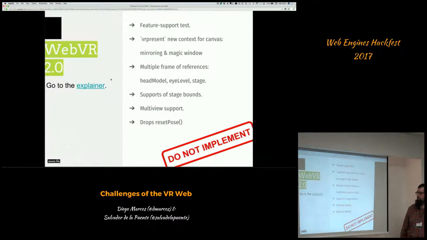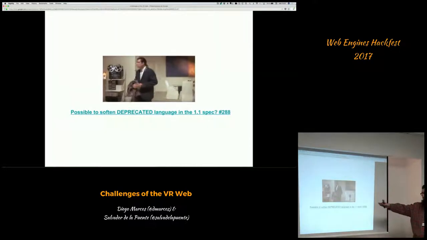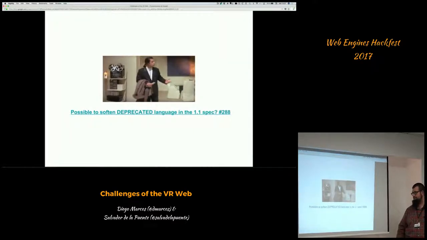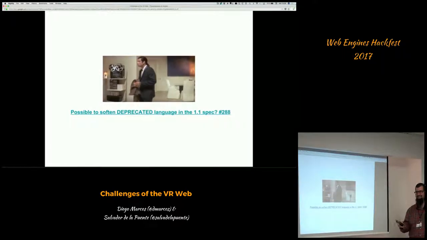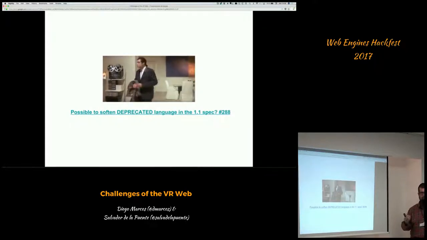There's now another specification ongoing. We can give more context. Right now there are two specs: the 1.1, which he was saying is deprecated, and the 2.0, which is under development. This is kind of paradoxical, and we are working on softening this deprecated language because it doesn't make sense. If you refer to this path on GitHub, you will see that what is being implemented is actually 1.1. It is deprecated, that is also true, but it is what we need to ship now because 2.0 is so unstable that it will change.